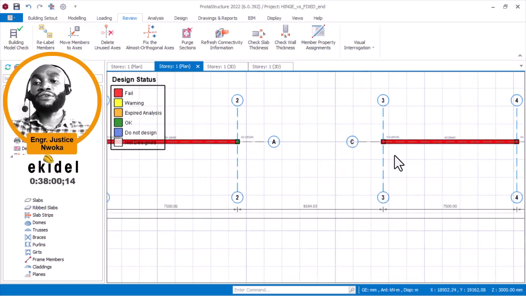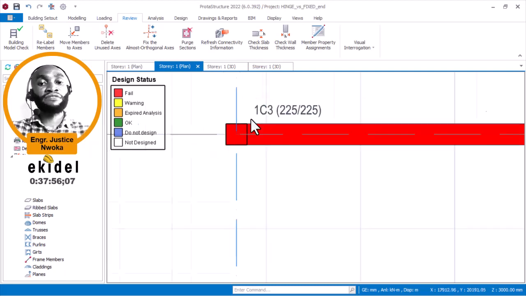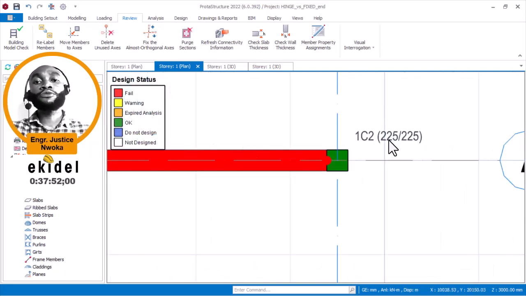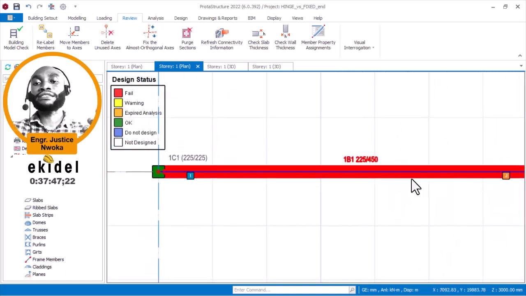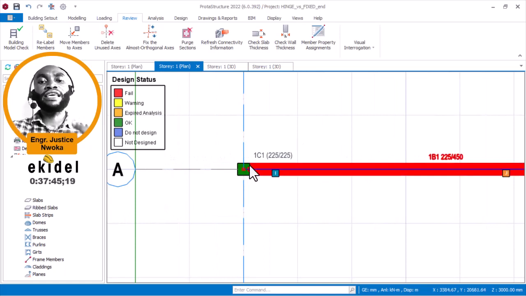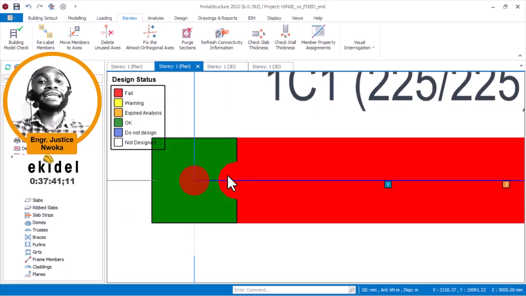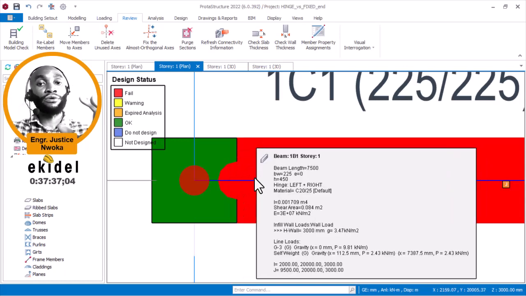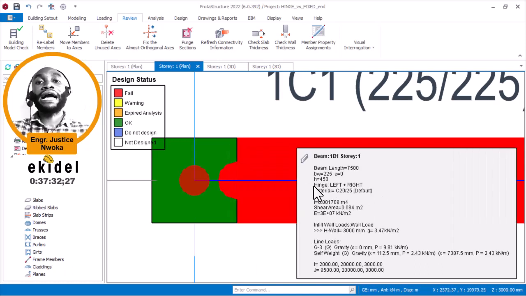Okay, now on the fixed one here, you can now see that all the columns are failing. Can you see that? The columns are failing, the beam is failing, the column is failing. But this other one right now, the columns were okay. That's because there is no moment transferring from the beam into the column, because we have already assigned that the moment here at the end is 0. So all the effect is just on the beam and no one is going to the column.